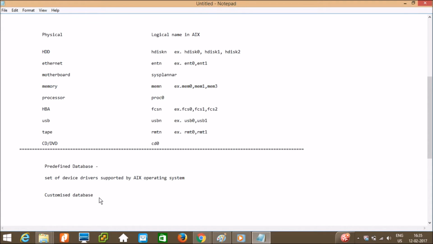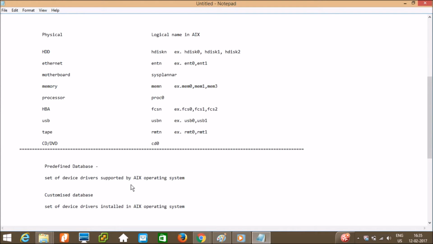It is the set of device drivers installed in the AIX operating system. What is the meaning of this?